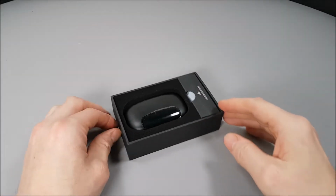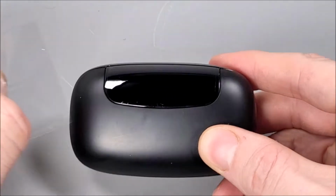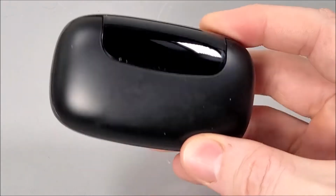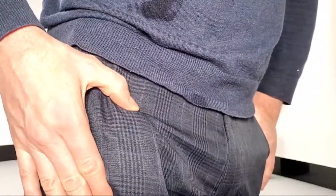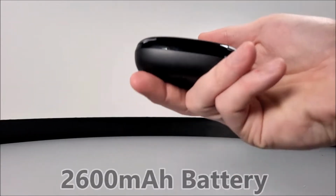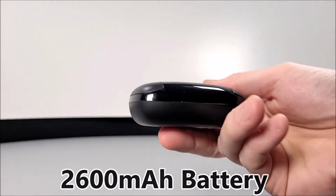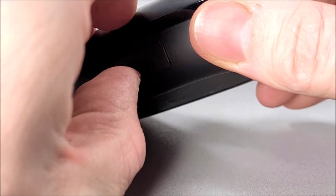Now inside, everything comes very well protected. We've got the charge case, which, okay, it doesn't look out of this world or anything like that. It is in matte black, kind of bulky, which does protrude somewhat when it's in your pocket, with that big pebble-like design. Now it is indeed bulky because it holds that massive 2600 mAh battery, because that case also acts as a power bank too.